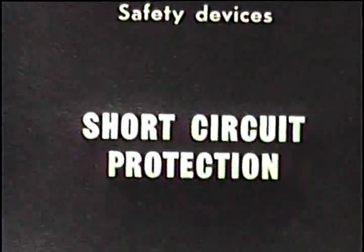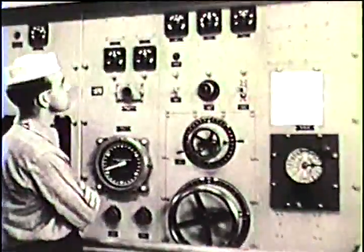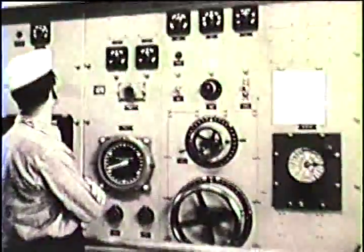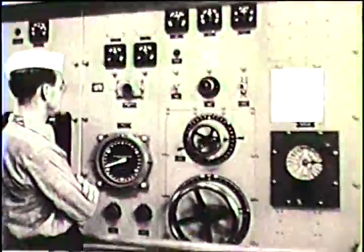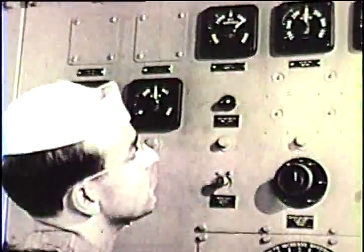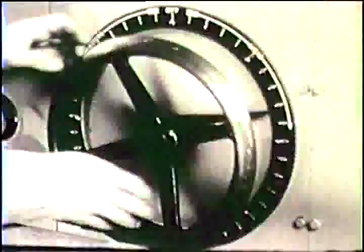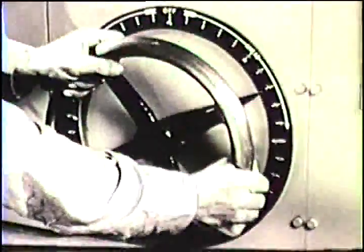Short circuit protection. The short circuit relay opens the main field contactors and removes field from both the generators and motors. This relay works when a short circuit or some other fault gives current which the current limiting devices cannot control. When the short circuit relay works, the amber light flashes on. Look at the loop ammeter and turn the speed controller to off.